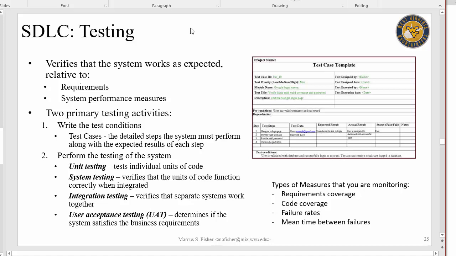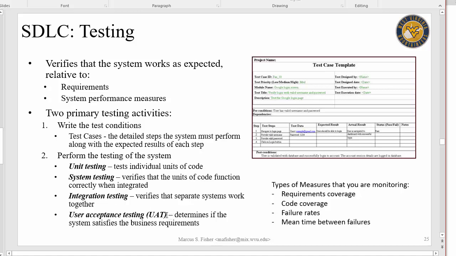Okay. During this time, we start building our test cases. Our test cases actually tell you step-by-step how you need to exercise the software, what success looks like, what a failure looks like. But during testing is where we're trying to break the software so that we can find all the problems now versus when the software is during operations. Some projects will take various levels of testing: unit testing, system testing, integration testing, and user acceptance testing.